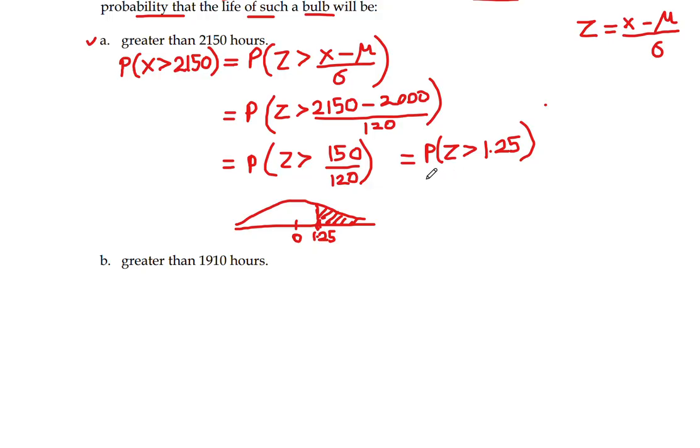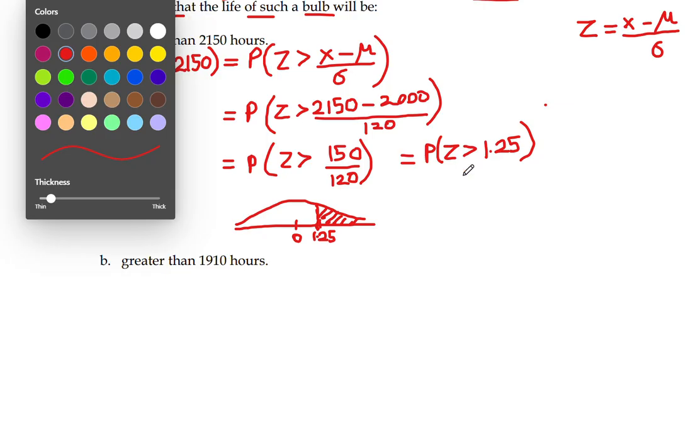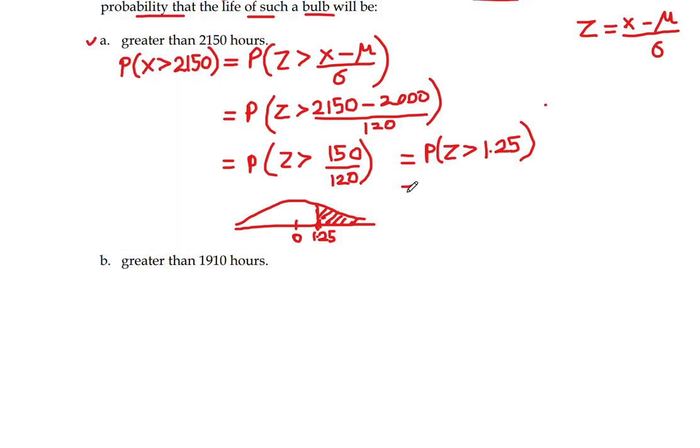standardized Z value. So to calculate this probability right here, the probability that Z is greater than a positive value, using the full probability Z table. I will do other lessons using the half table, but in this case I'm going to be using the full table. So what I'm going to do here is that I'm going to say this is equal to, now because the probability of the entire curve, this entire standard normal curve, the total probability adds up to a value of 1. Right? The total probability of this entire standard normal curve adds up to a value of 1.